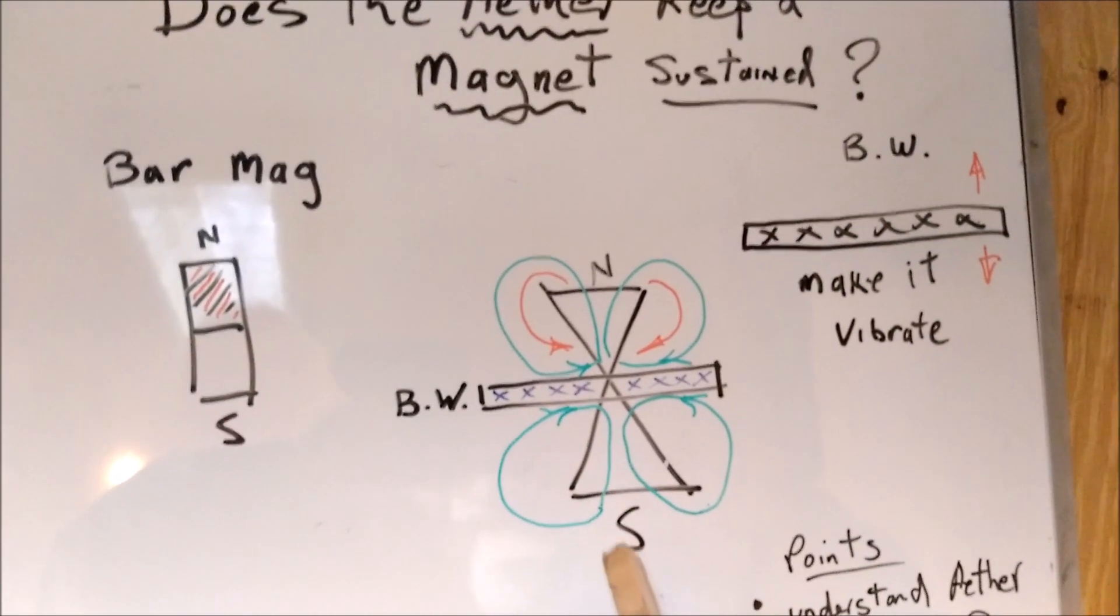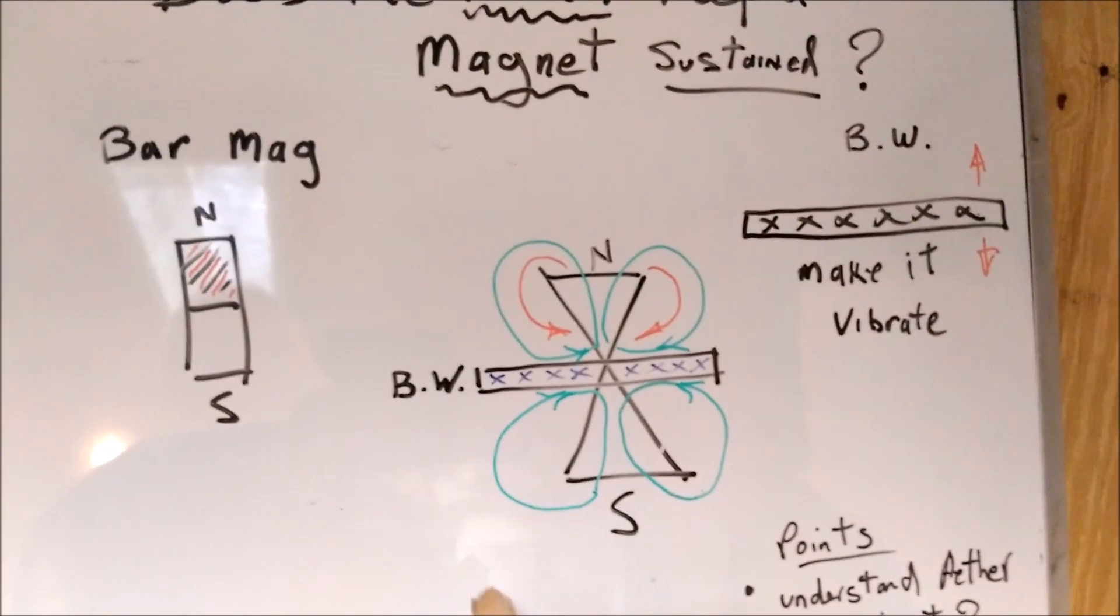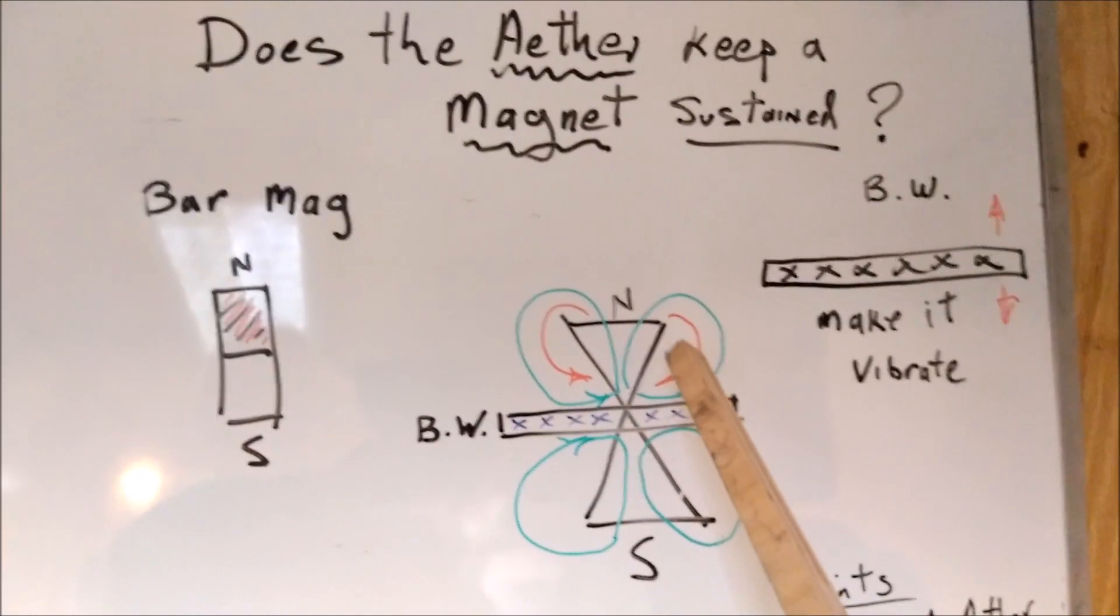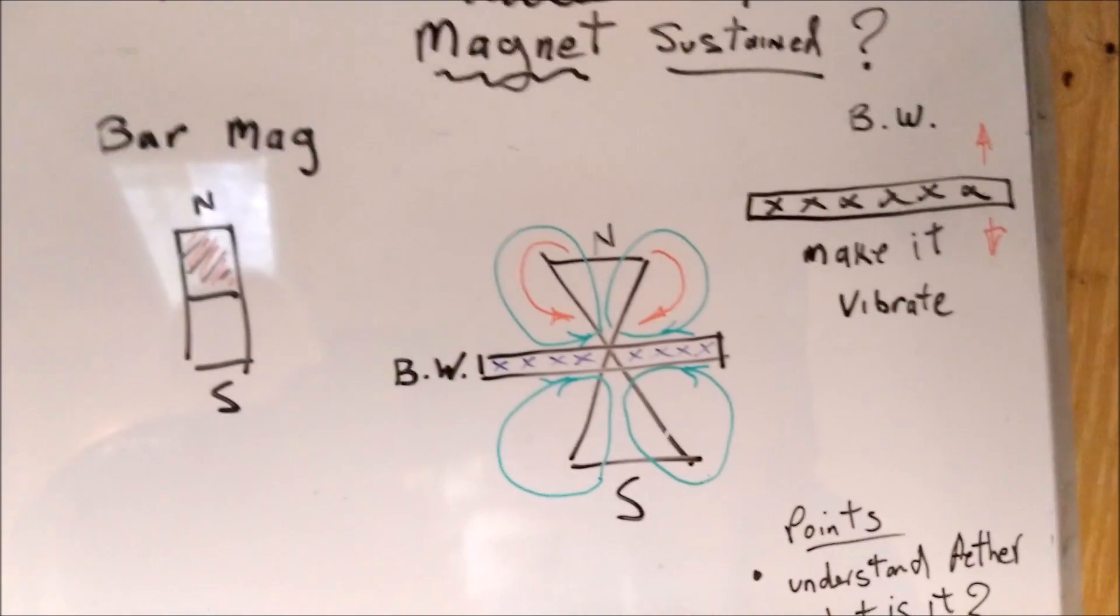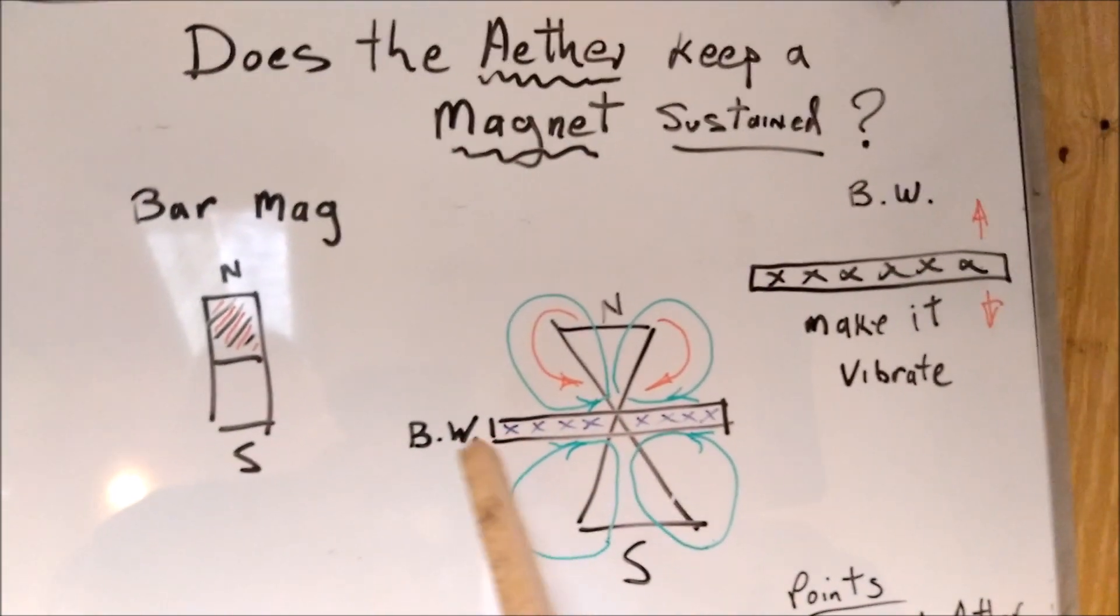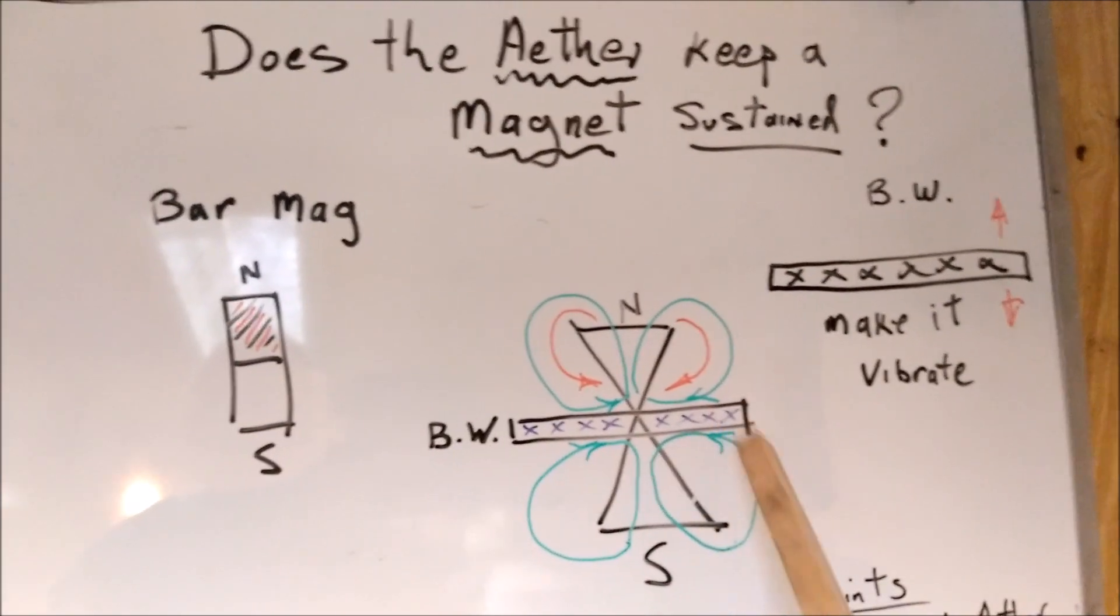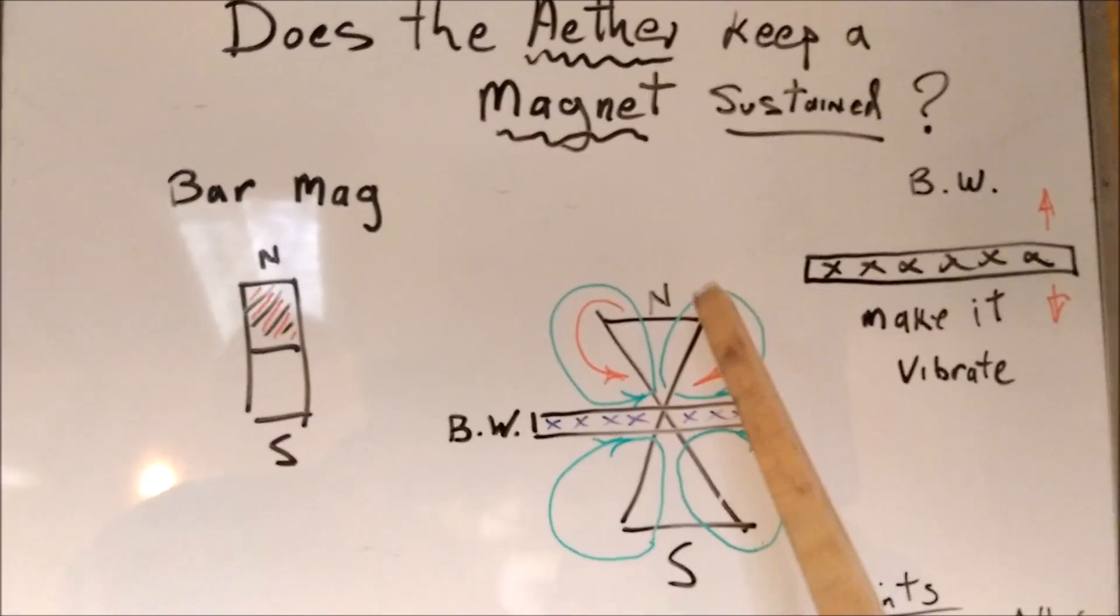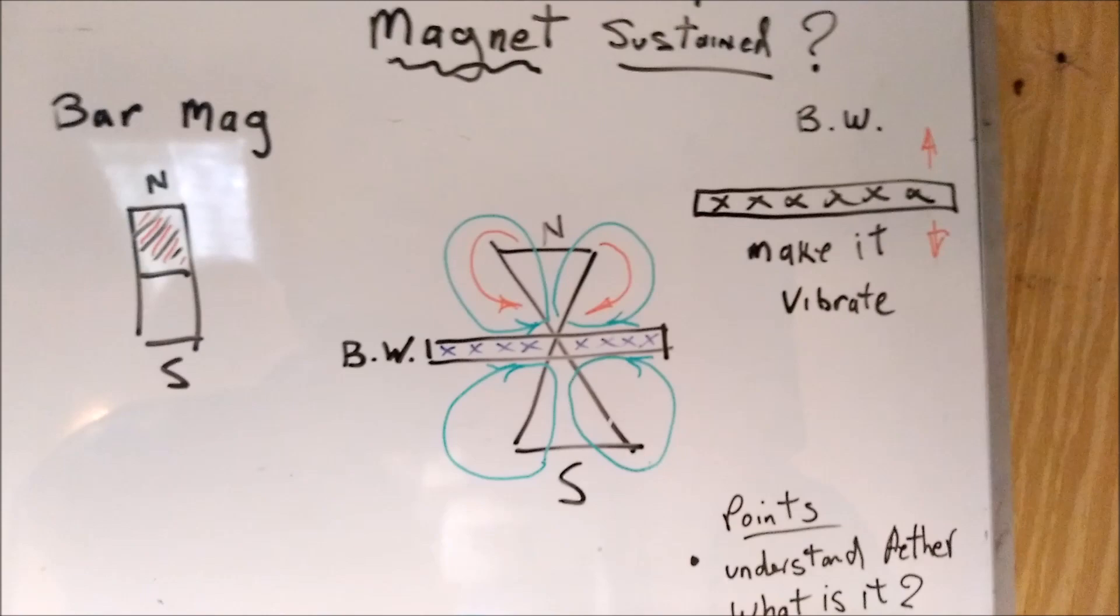I found out that I'm certain that the magnetic lines of force do not circulate from north to south as shown by iron filings. I think that the north stays to the north side of the Bloch wall and the south stays to the south side of it, so the lines of force are going like that and the two don't mix. My area of interest at the moment is the Bloch wall.